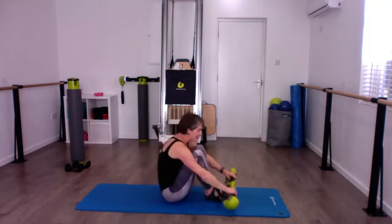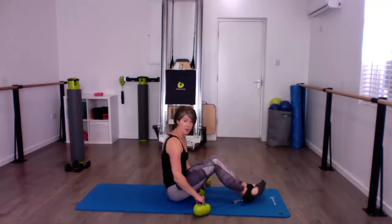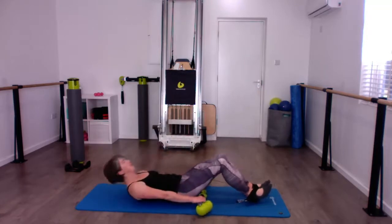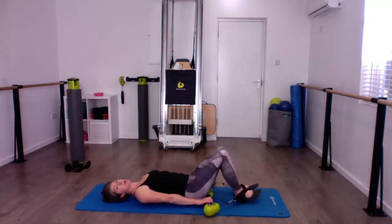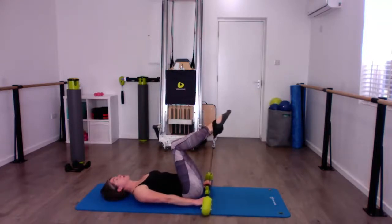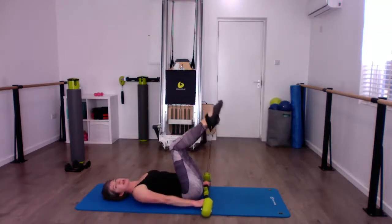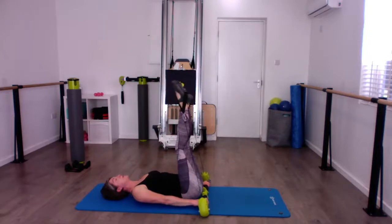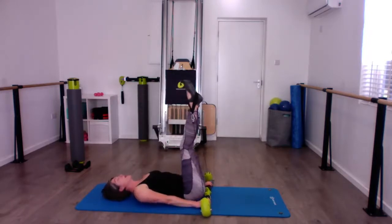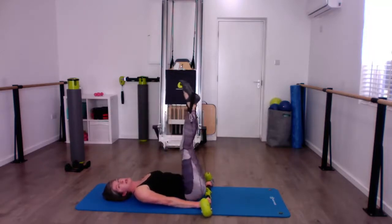All right, bend the knees in, take that bar, pop it underneath so it's down by the bottom. All right, so lie yourself all the way down. Scooping into those abs, into your imprint, lift the legs up to a tabletop position, onto that bar. Okay, so stretch the legs all the way up towards the ceiling, and I want to pull a little bit over, all right?